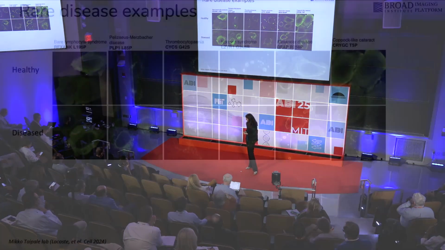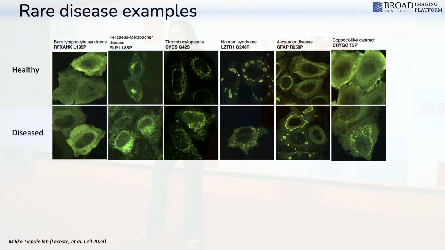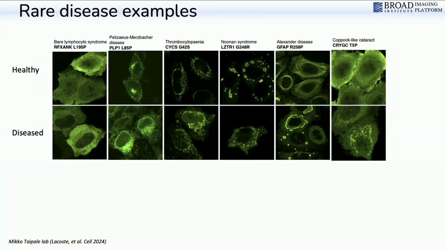Now, turning to rare diseases, we took a totally different approach. Here, we tag proteins so that they glow green, and we introduced two versions into cells. On the top, this is where this protein normally is located in cells, and on the bottom, we've introduced a mutation that is known in each case to cause a human disorder. It's very causative, single gene, very simplistic, let's say, rare diseases. And in each case shown here, there's a difference between the healthy and the diseased state. So in the example at the right, we see that normally this protein should be smooth, but when this mutation is present, the cells get speckly.